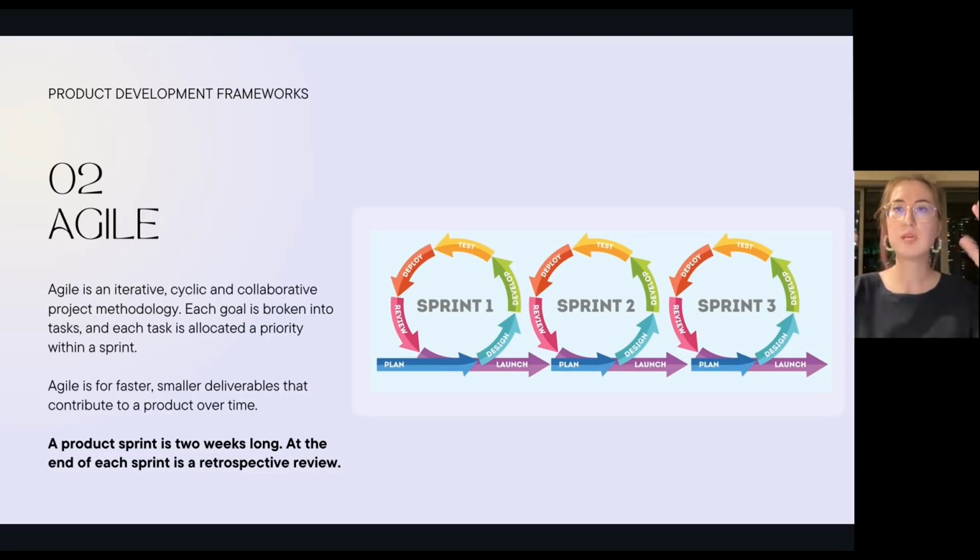And then from those big goals, we create small subtasks. And then from those subtasks, we say, which one is the most important to work on? Which is going to bring me the best value right now? And then we work on those in a sprint. A sprint is generally 2 weeks. You have design, development, testing, which you test it with actual people, usability testing. Then you deploy the product. And then the most important part is to review it. Say, how did it go? Did it reach the goals we have? Are people using it? And then you do it over and over, smaller things at a time.